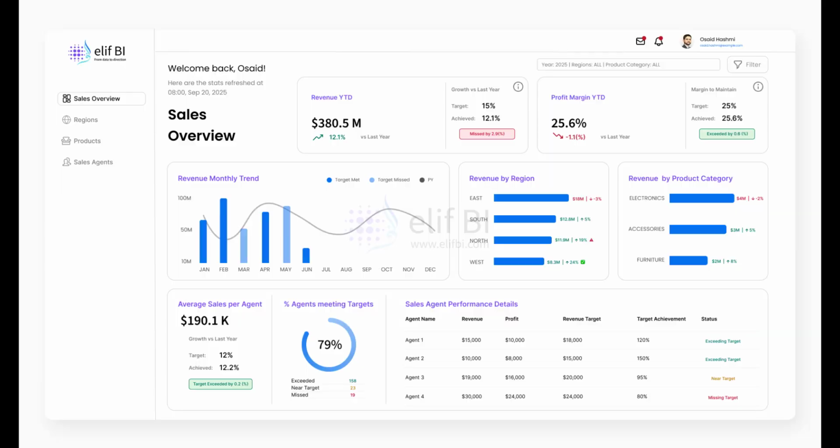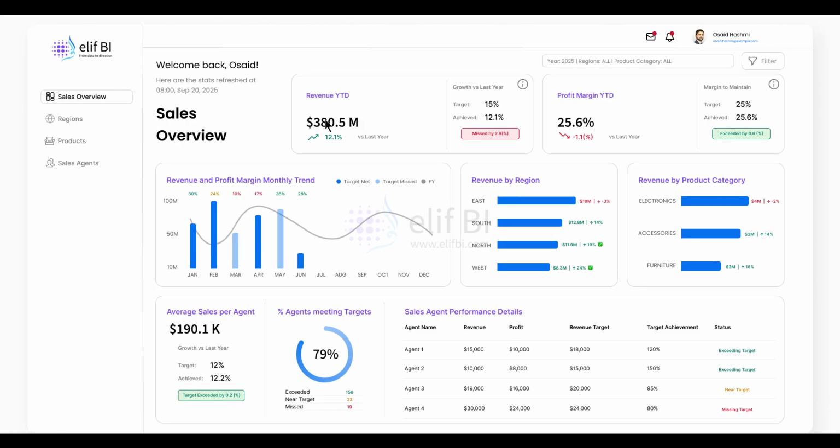We are going to build this dashboard wireframe in the video. If you want to know how we create a wireframe from scratch for a given dataset, you can check out the video on my channel, which you can see on the screen. The screen is divided into different sections. On the left hand side, you can see the logo section and the navigation section. At the top, we have got the messages and the notification section.